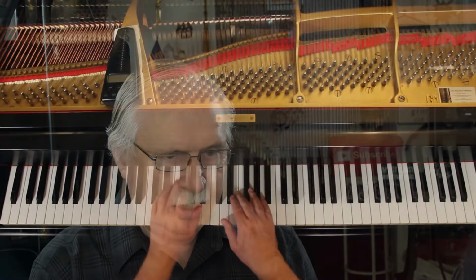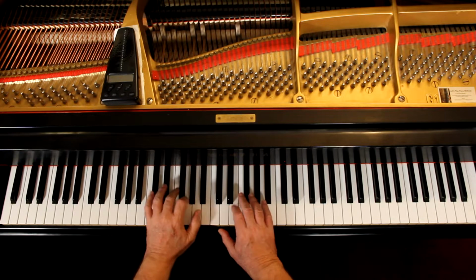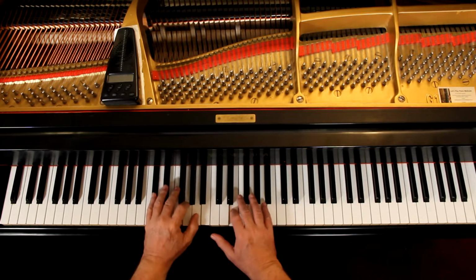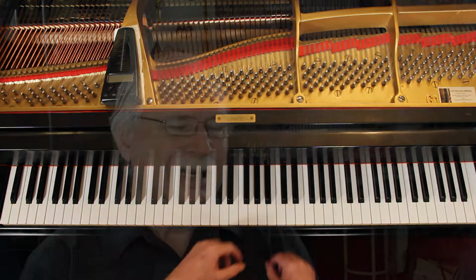Measure 16, you're here. Both hands have to go up an octave here, from here to here. No rest or nothing. You're just going to lift up and move. Do the best you can. Practice it if you have to, but the beat has to be a steady beat.